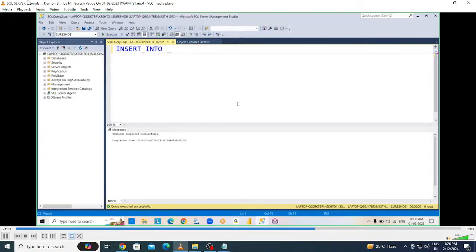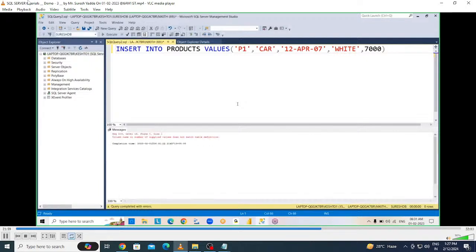Suppose insert into products values, keyword, syntax, product ID, suppose P1, product name, suppose car, order date, something date here, color of the product, white color, sales amount, something like this. See this data.